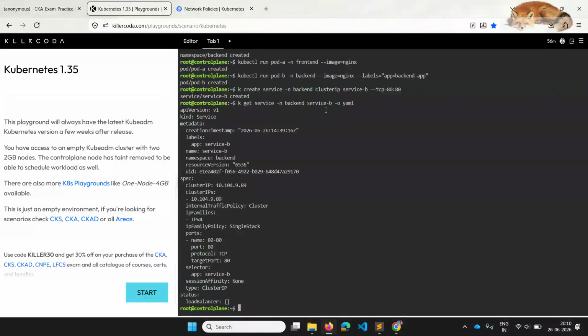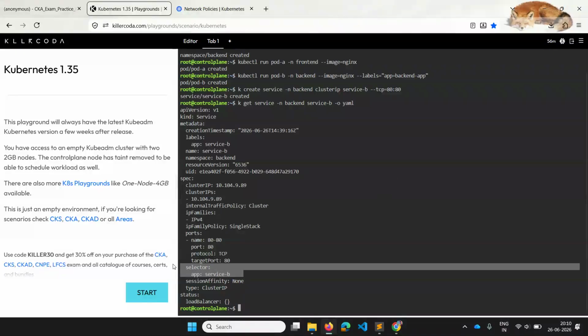Since we have created a service for this one intentionally, the labels are not matching, right? The container will have this label, whereas the service has a different selector.